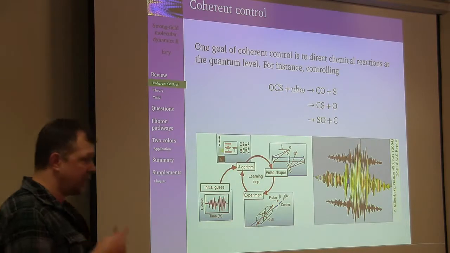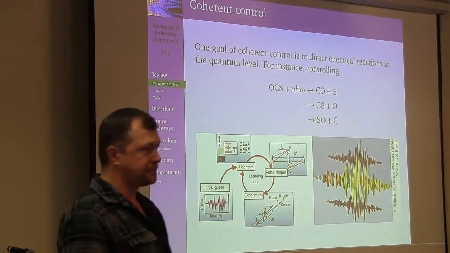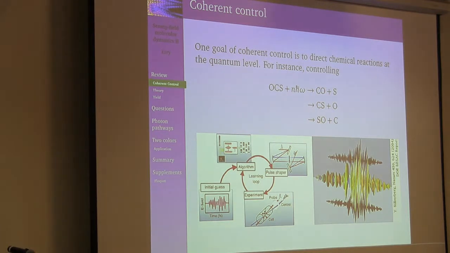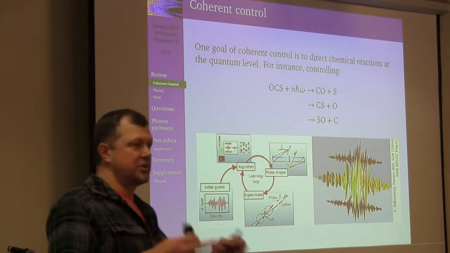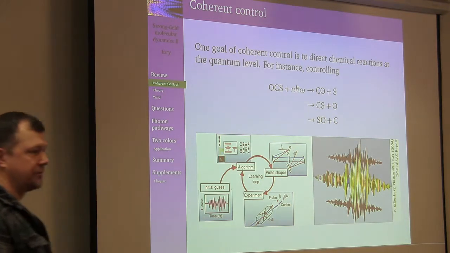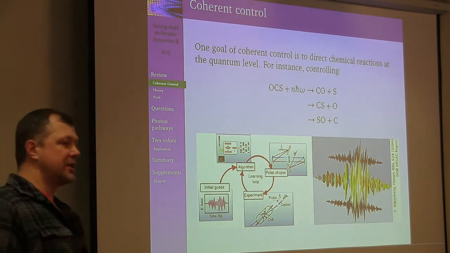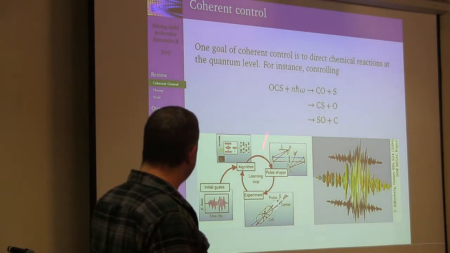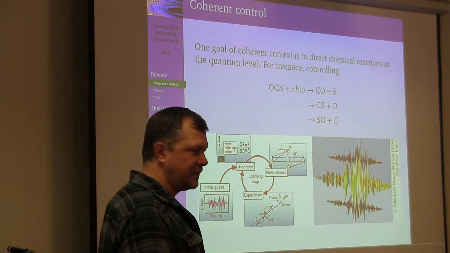So last time, or the very first time, in fact, I talked about coherent control. Okay? And again, coherent control has some connotation in the field, but really we're just talking about controlling quantum systems utilizing things like interference. I didn't show this slide last time, but it's sort of a classical picture from the chemistry side of it. So if you take something like OCS, and I'm not a chemist, so I don't remember the name, like carbonyl sulfide or something like that.